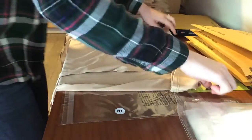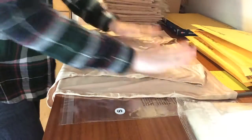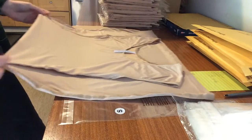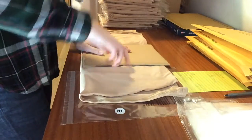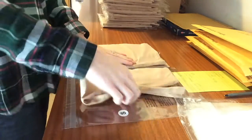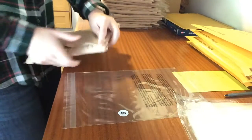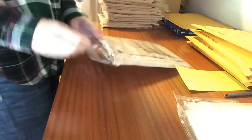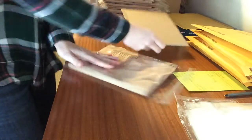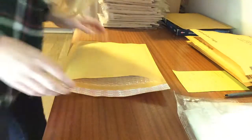And then I'm doing this in each size chunk, so I know how to fold it the best way, because each size is going to be folded slightly differently since they're slightly different dimensions. So for this one, this is small, we're going in half again. Then you take your folding board, aka cardboard, and wrap it once around this side, wrap it twice. The trick is that you want to keep this bottom corner nice and tight, so you can put your thumb on it right there, go zoop and slide it right into the poly bag, and then ta-da! You can pat it out, and it is perfect. Perfectly folded, nice and smooth in the poly bag, perfect dimensions. And these are going out today.